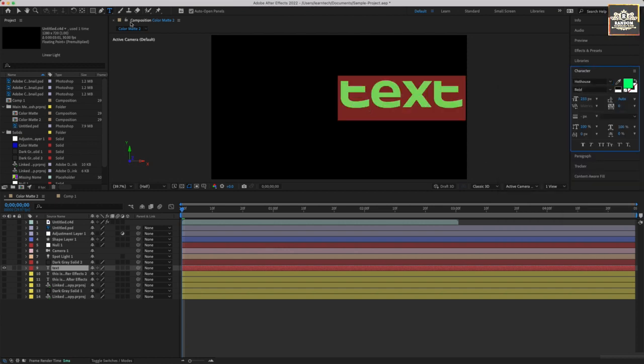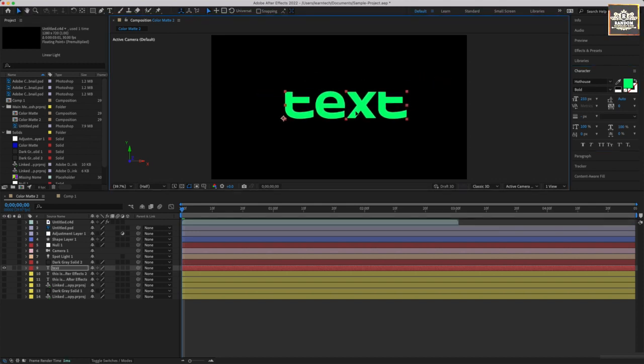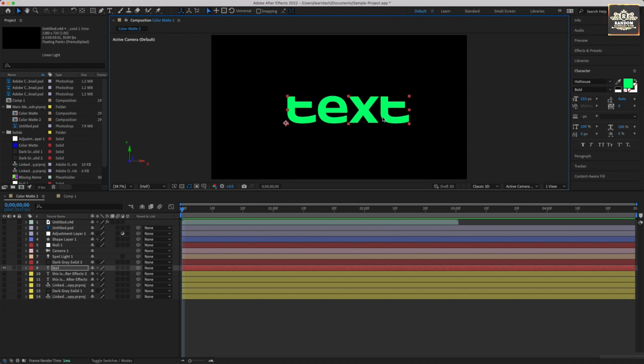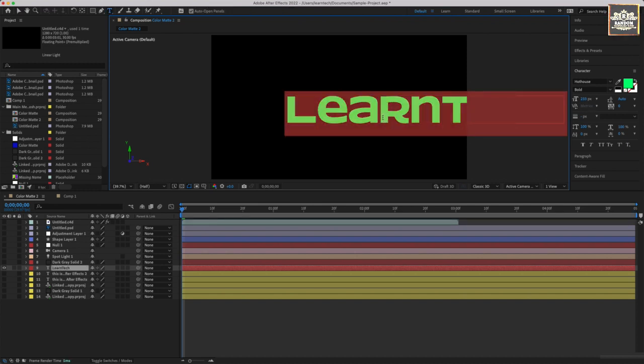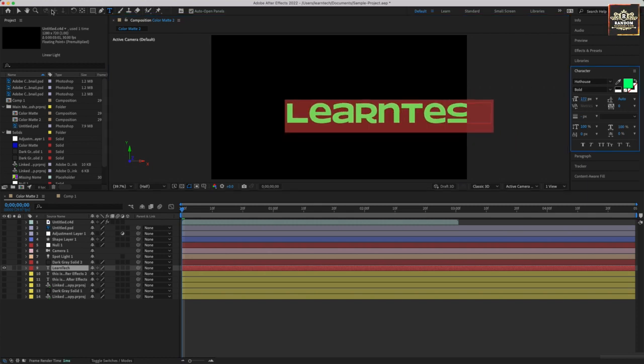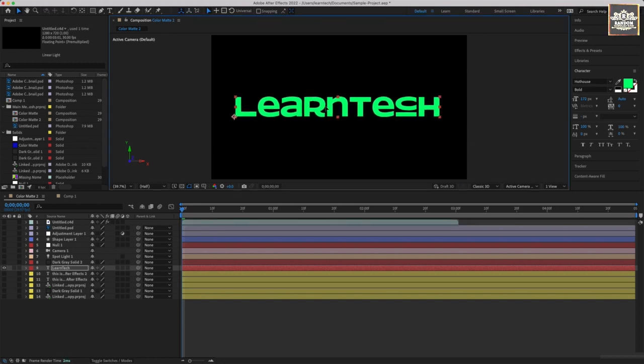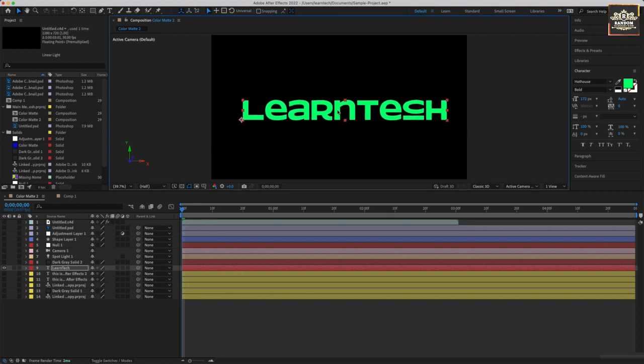Okay, I can change the position if I hit the letter V for the selection tool. Then I can change it and move it around. And for this example, we're going to do Learn Tech. And then I will shrink this down a little bit. And then I'll move it over a little bit. That's kind of cool. Different. Okay. So that's text.